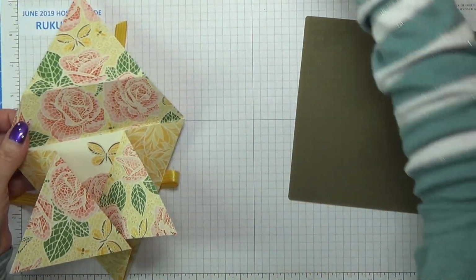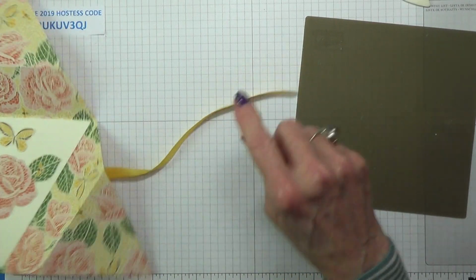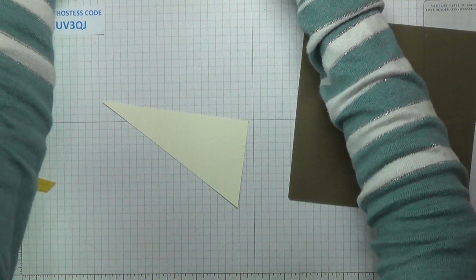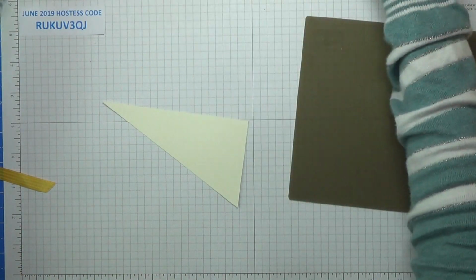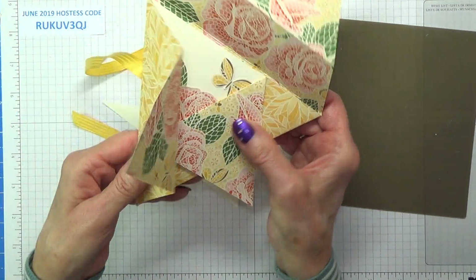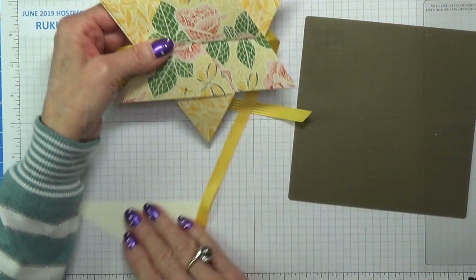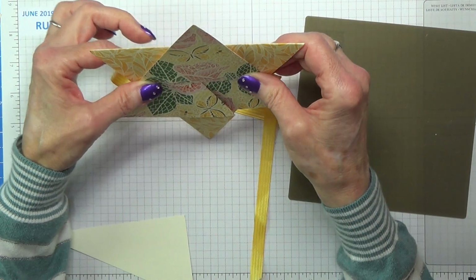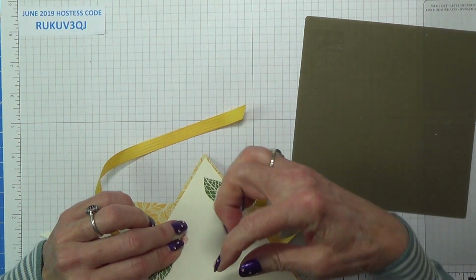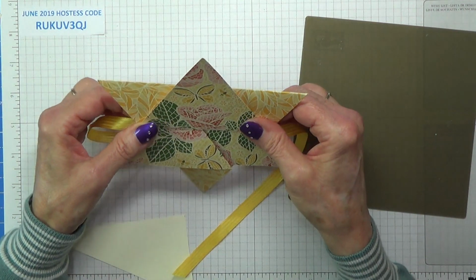There was one other thing that I tried to do, or at least thought about trying to do, but I didn't, because I decided it wouldn't work. And that was to do something to make the card stand up, because obviously when it's done up, that is just not going to stand up anywhere. It's got a point there, so that's not going to be standing up. So I thought that maybe putting something on here as a support, but then you lose the gap where you're going to write a comment.